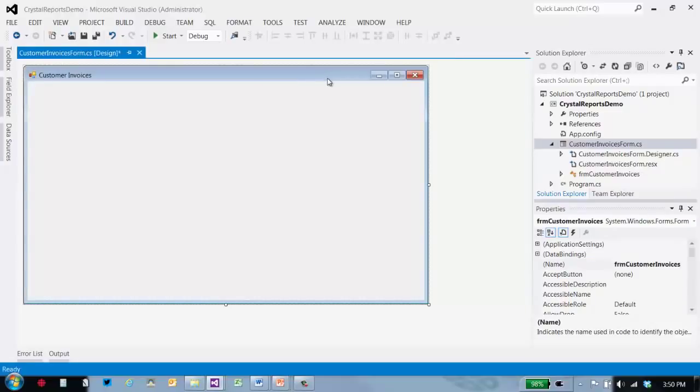The interesting thing when you're developing this application for Perfect Crease, you're going to actually have a couple of forms. You're going to have this form that has the report viewer on it, and then you're going to have what I always used to call a switchboard. Bill tells me that there's a different name for that now, but basically you're going to have that navigation form that will allow you options.